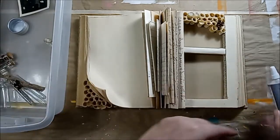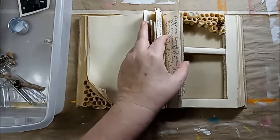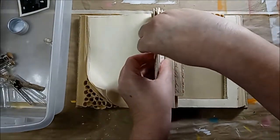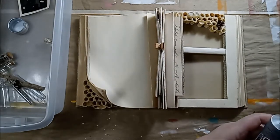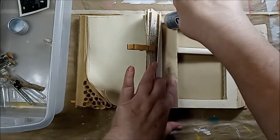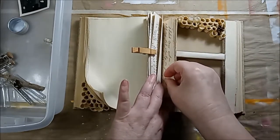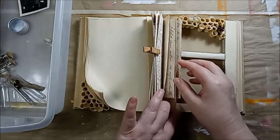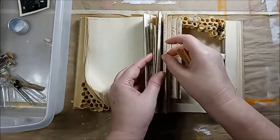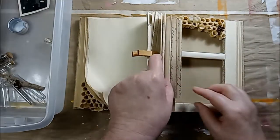I want to make sure that I get all of these pieces in the right position. I'm going to start by pinching all of this back with a clothespin to keep it out of my way. I'm just going to do one at a time — apply a little bit of glue in here and slide this back in. That way I'm leaving all of the letter and these little folds that I added loose, so that the pieces will look like they've just sort of been slipped in there without being glued in place.